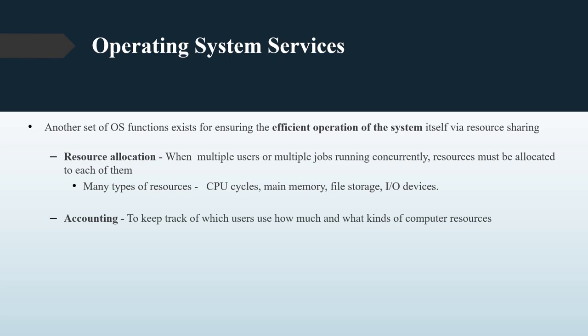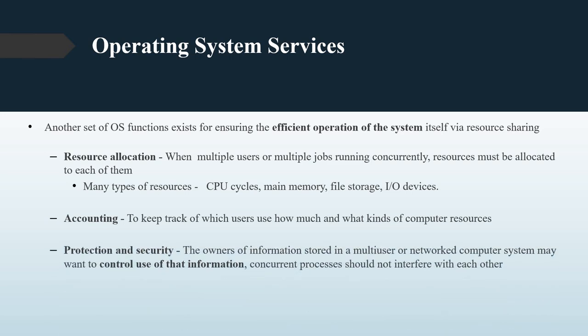So the record shows which person used the system, how long they used it, and what resources were used by the particular person. That information is maintained for that particular lab. This kind of process is called accounting. Similarly here, the OS maintains accounting to keep track of which user uses how many resources and what kind of resources are used by the particular user. They maintain this accounting information for further processing.